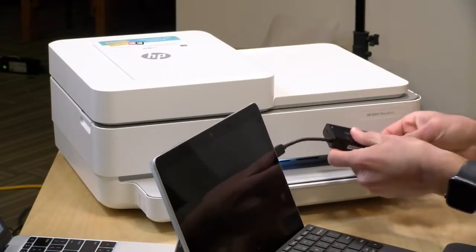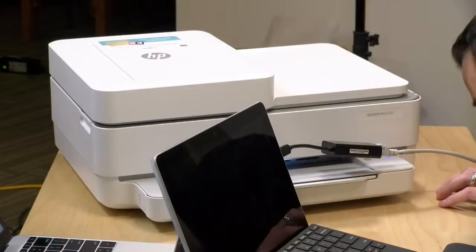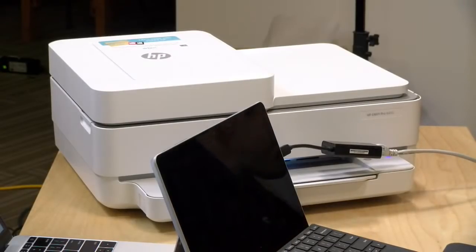Oh, geez, I have too much stuff down here. I've got to clean this place up. It is a disaster. But we will do that after this video is over with. Okay, so let me get my USB-C power source here.